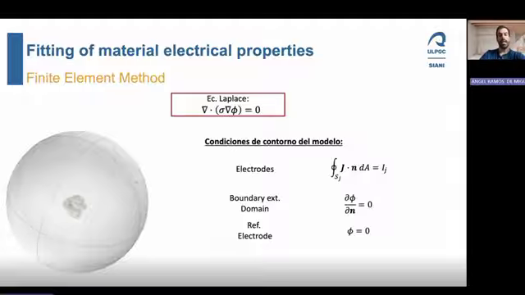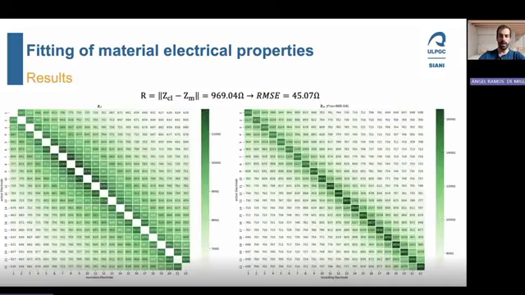It's important to consider here that all this transimpedance matrix matching from clinical data to the model, and also this simulation, is in the domain of monopolar. So we want to fit the model in a monopolar space, and then we will move to multipolar. So this is one of the outputs that we obtained from the model. We use differential evolution to have different sets of conductivities for these three materials, and we finally get the best one that minimizes the error between the clinical transimpedance matrix and the model transimpedance matrix. And the root mean square error in this case is 45 ohms in general, so it's quite accurate.